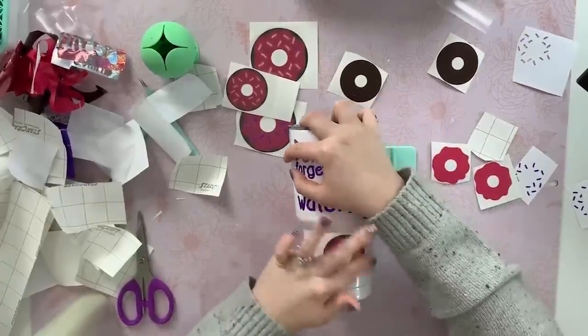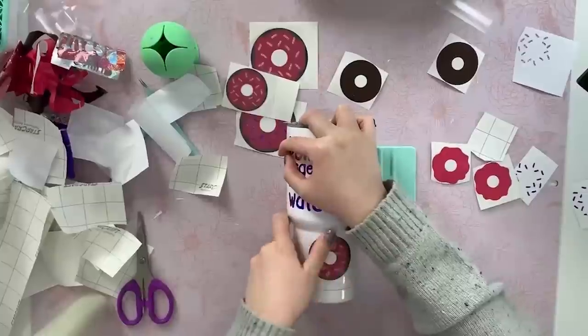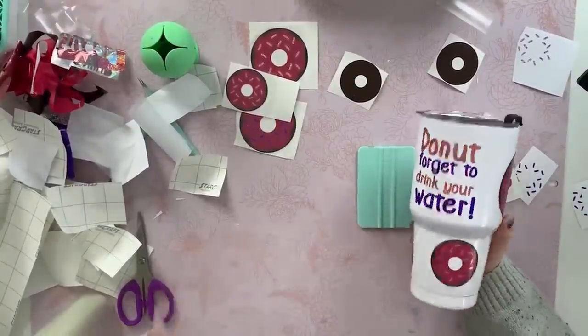I'm going to do another one with purple sprinkles. I didn't mean to do two with pink sprinkles in a row. So I'll probably make another mini donut and place it next.